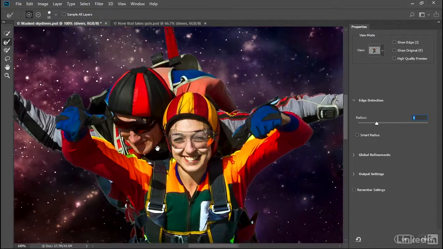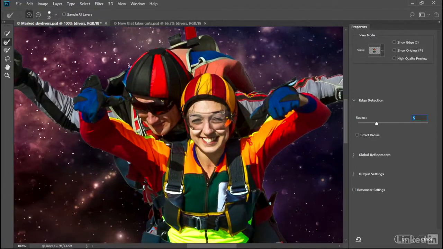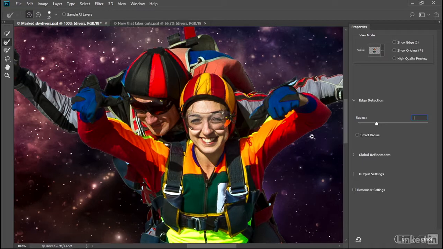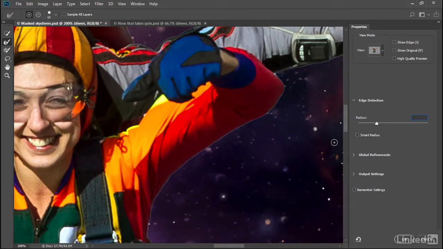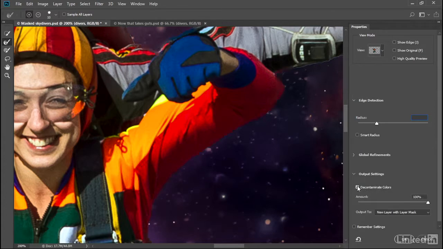this image here. And so notice, because these guys are wearing these hats, whatever they're called, we don't have a bunch of wispy hair trailing into the background. All right, but we still have these edges, which is no good whatsoever. And so I'm just going to go ahead and zoom in on one of these edges like so. And then I'll twirl open this guy right here, Output Settings. And if you can't quite see it, then you can just go ahead and twirl this guy, Global Refinements, closed, like so. Then twirl this one open, and you'll see this checkbox right here. I'll go ahead and turn that checkbox on, at which point all those edges disappear.